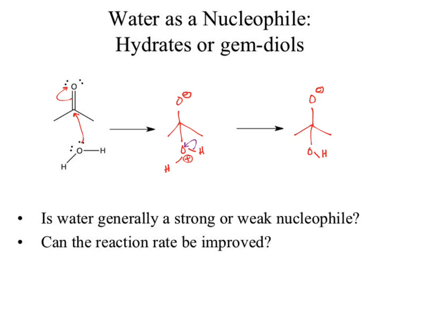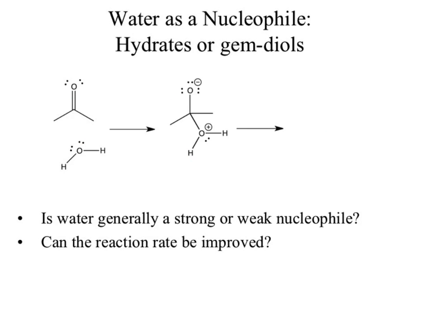Okay. A lot of students don't like that mechanistic step. Why not? I didn't show what picked up the hydrogen. Because something remotely basic in solution will pick that up, like maybe a negative charge on another structure floating around, or maybe just water itself. The exact details of what picked it up, I really don't care. If you need to show it, by all means go ahead and do it, but that is your choice.